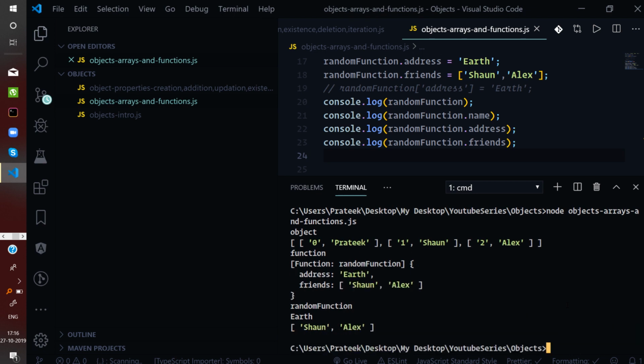To conclude, I would like to say that address here is added to the normal random function and later read like a normal property. We have discussed quite a few things about objects in the previous videos, but we have barely touched the surface, and there's another layer of JavaScript objects that I will cover later in the videos.